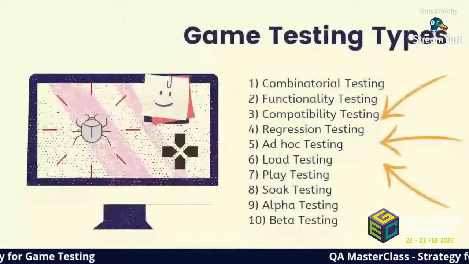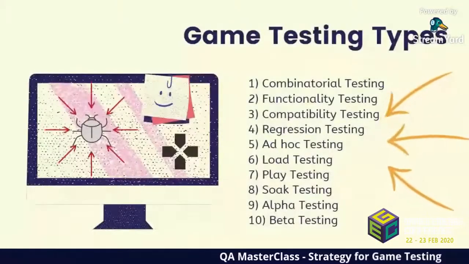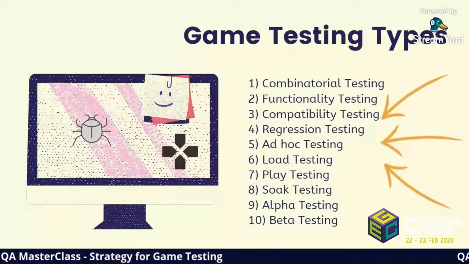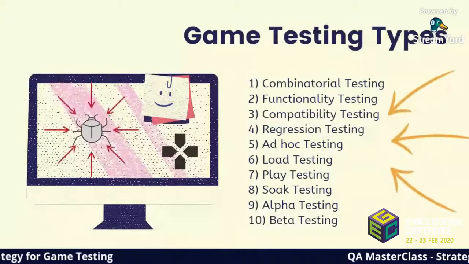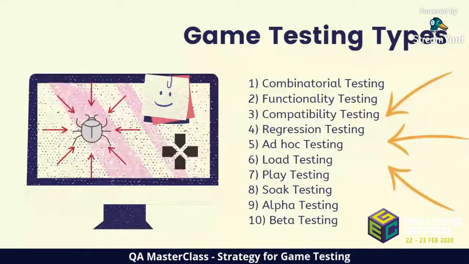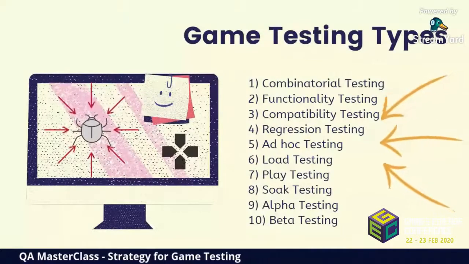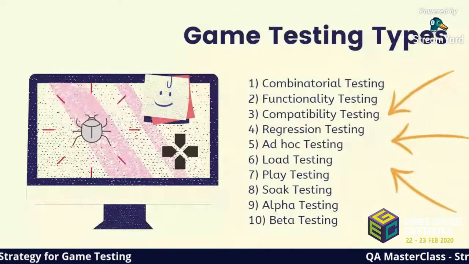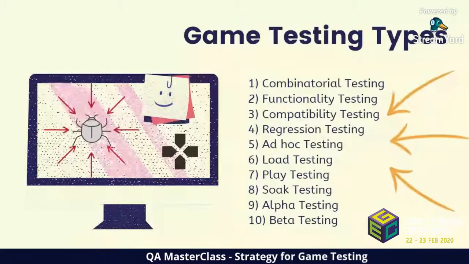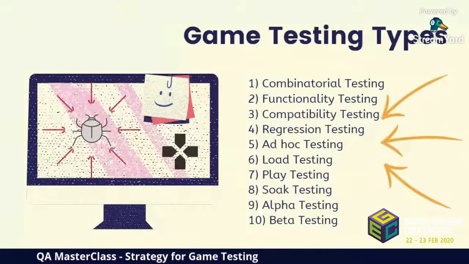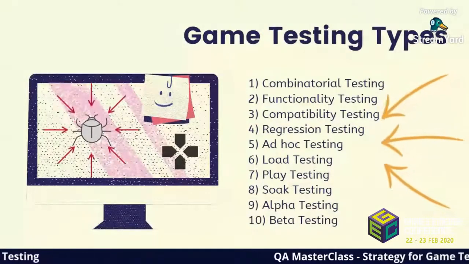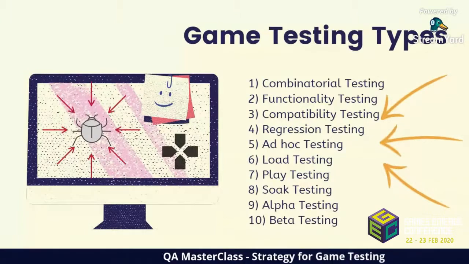So moving forward, now we're going to be talking about the game testing types. So we understand what QA is, the general job description and general role. We understand how QA is planted into a gaming process. What could a game have? The bigger picture. We have everything laid out now, and we know what components we need to test. So now, what kind of testing will be involved in all those components? Let's talk about the game testing types.